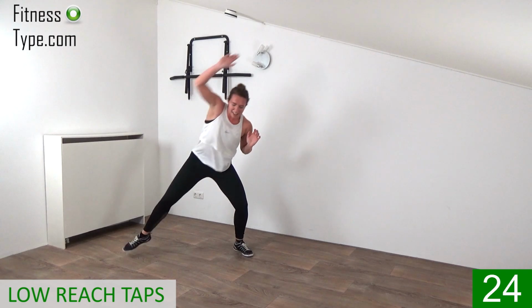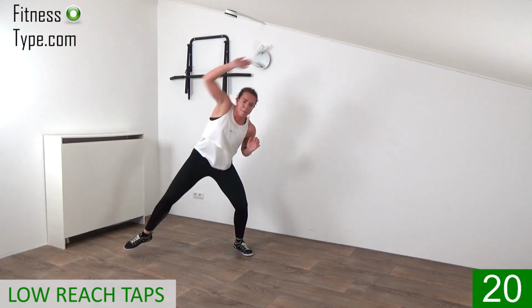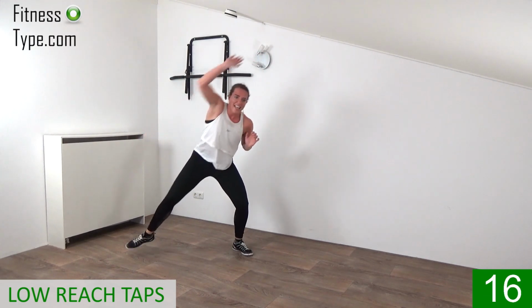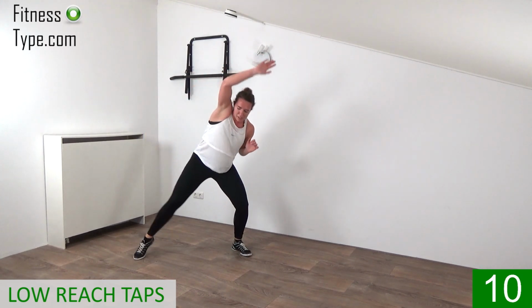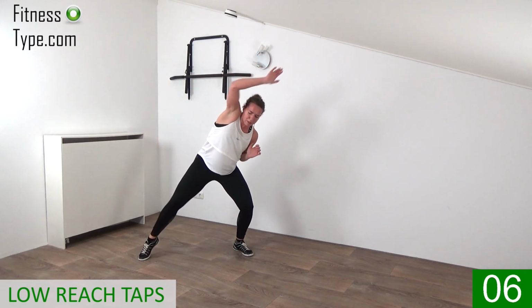Almost there, stay down and tap it. Reach, bend your upper body a little bit. 15 seconds, and then halfway through this second round. And we go over to the cross step, fly in front. In 5 seconds, tap and reach.